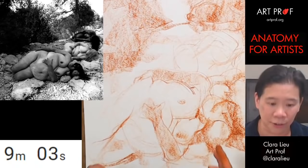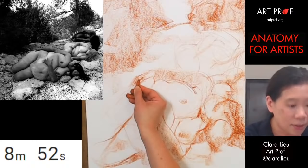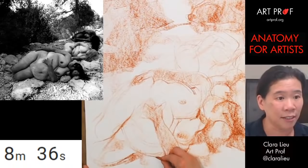Okay, so here, let's get in the thumb. I wanna show the angle of the knuckles back there. And then this is where the thigh emerges. And whoa, okay, this is like way off the page. Is it? Now see, if I had a better setup, I would step back and look at this from a distance, but it's a little hard with all my gear. And let's put in the belly button so we know where things are.